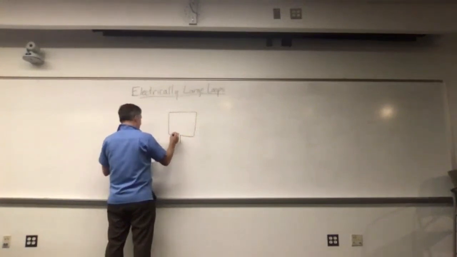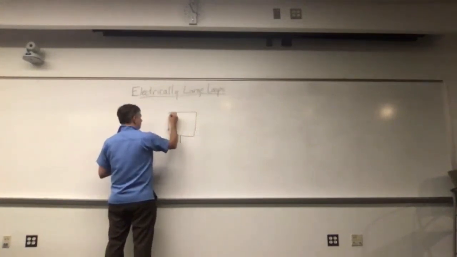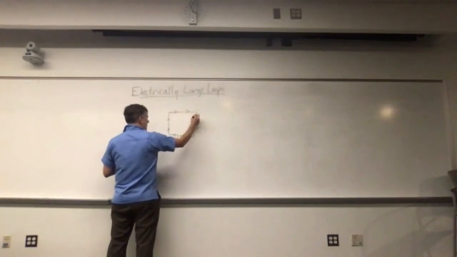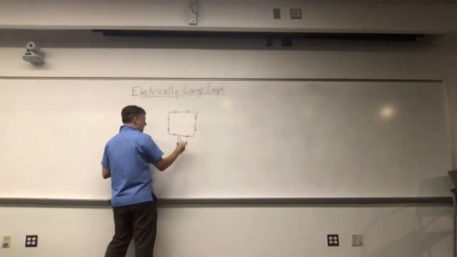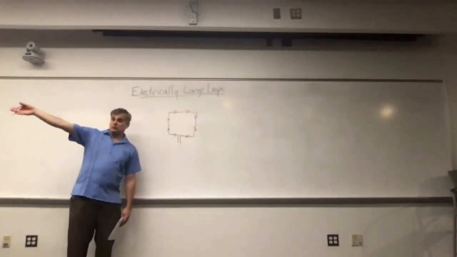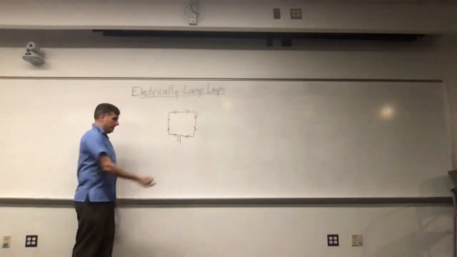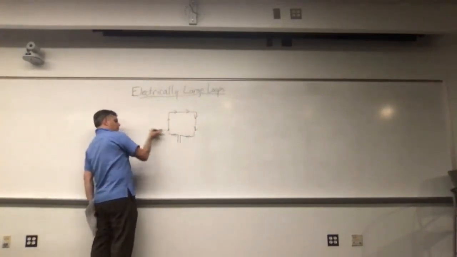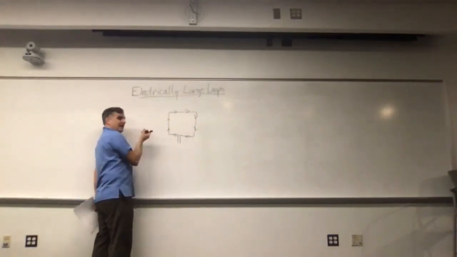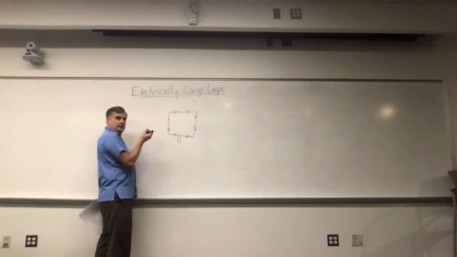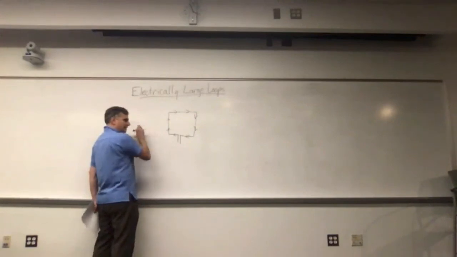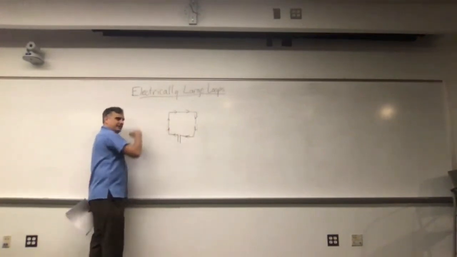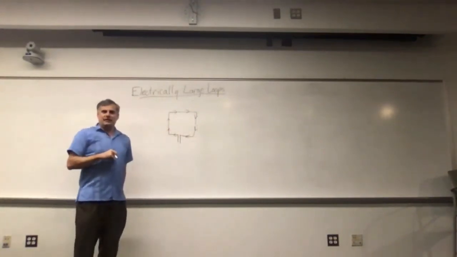For the square loop, I'm going to have current circulating around in this direction, keeping in mind we're talking about sinusoidal current. So at 0 degrees, the current's rushing in this way. If I wait half of a period, 1 over 2f, later in time, it will go back the other way. I just happen to be showing you the reference. It's phase equal to 0.